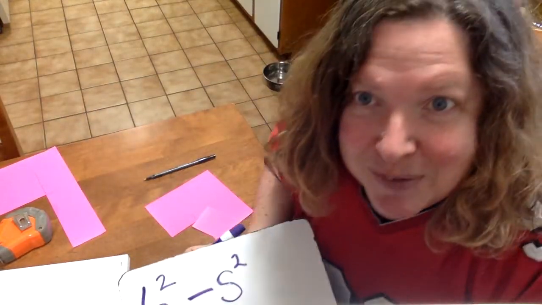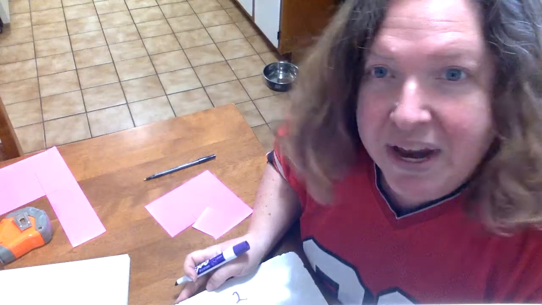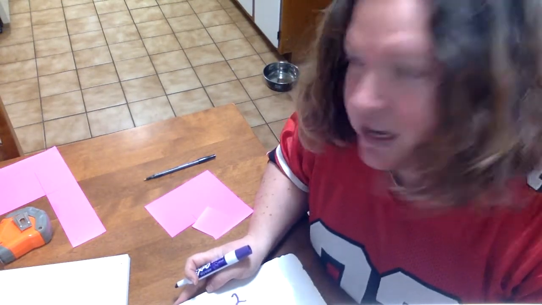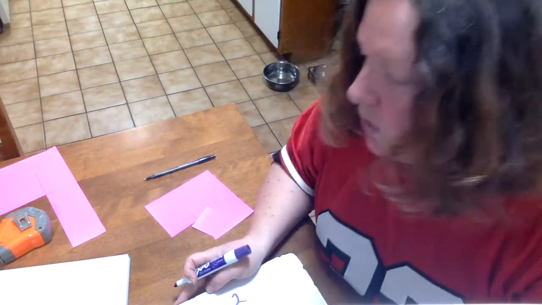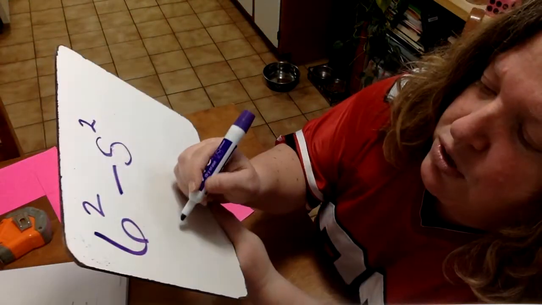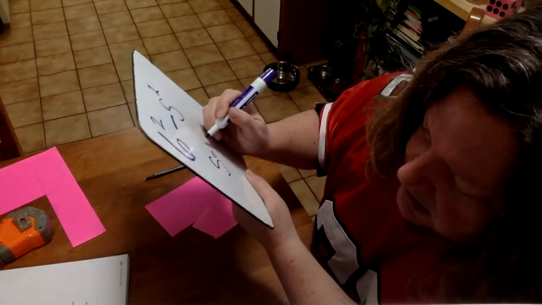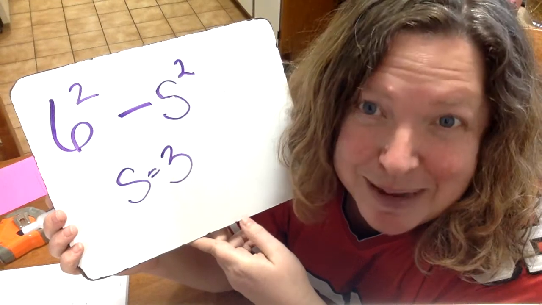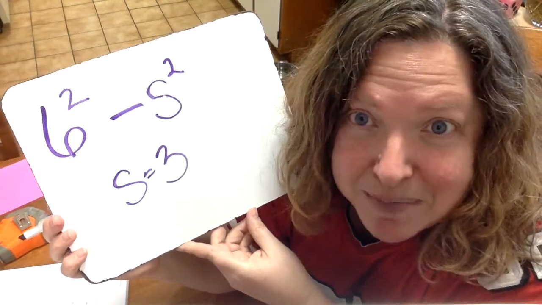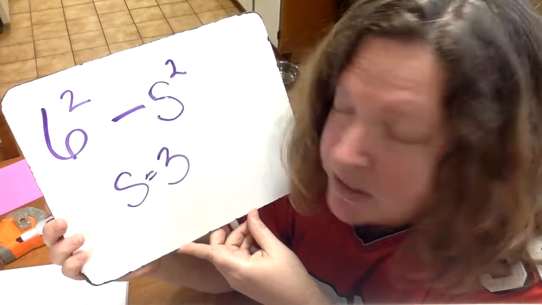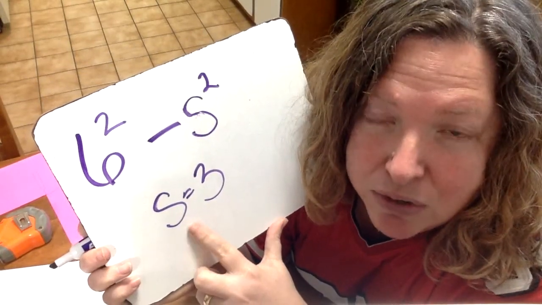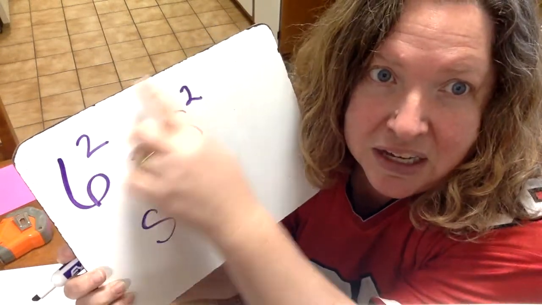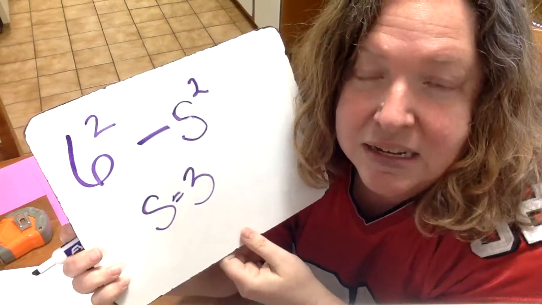Now, the problem goes on to a second part that tells us, what about if we evaluated our expression? Evaluate in math means find an answer. So it said, what if we all of a sudden told you that S equaled 3? Now, my S didn't equal 3. Yours maybe did because you read it in the problem, or maybe you chose something else. But it doesn't matter how you chose it. It's telling us now, what if we told you that S was 3? How do we solve this expression if we know S is 3?